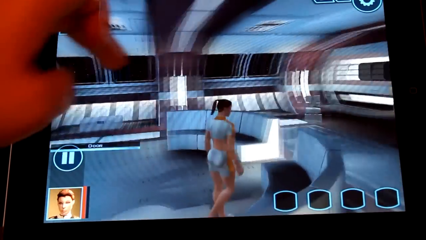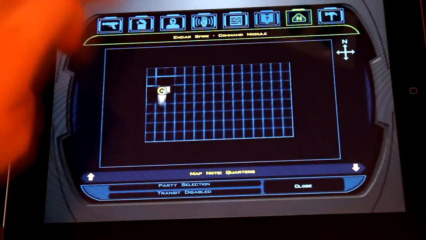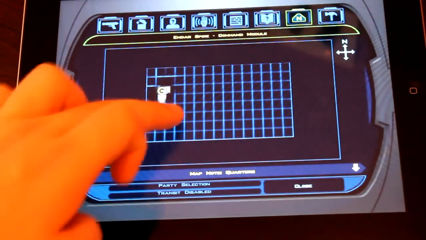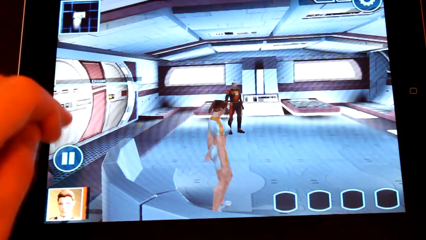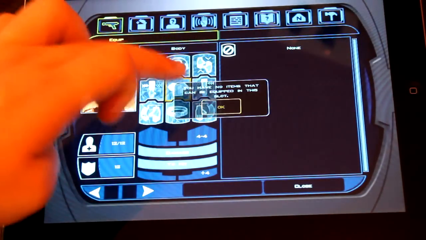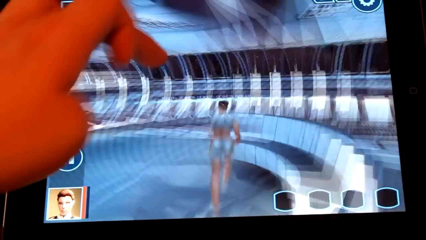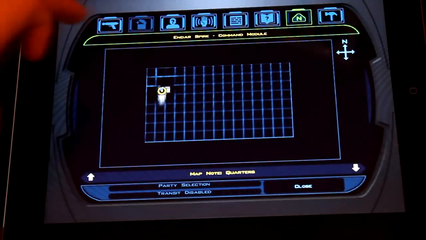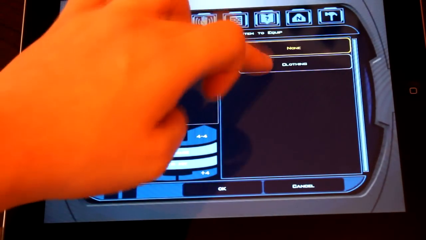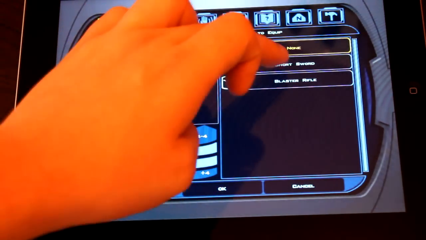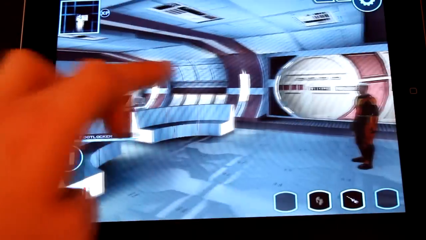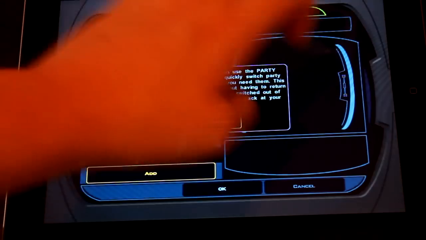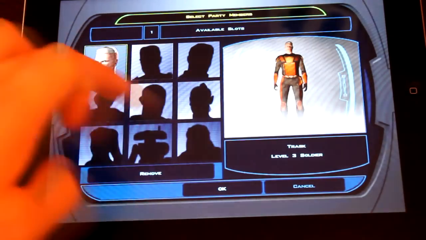So to get around, you can touch anywhere on the screen, so you don't have to obscure your view. The menus are just like the PC version, and they're much easier to navigate through with a touchscreen. You can see your character customization inventory. I'll go and get the items so you can see me equipping them. Everything just smoothly flows. The company Aspire have done a really good job on this. So you double click clothing, you equip it, double click your short sword, you equip it. It is just excellent. Imagine playing this in the car on a long journey. You'd never get bored. Ever.